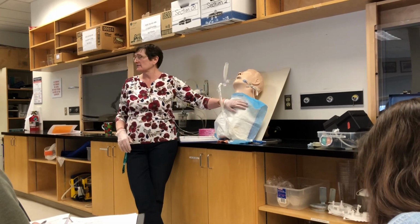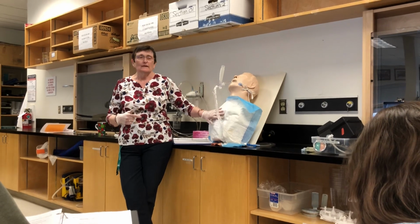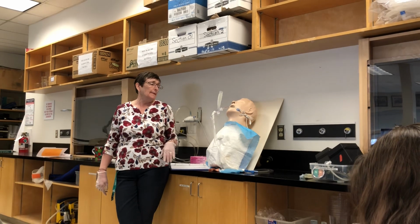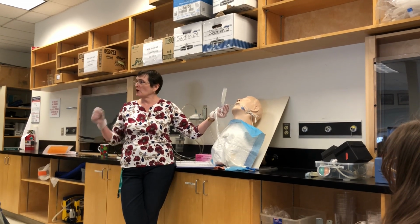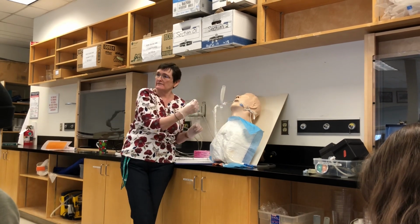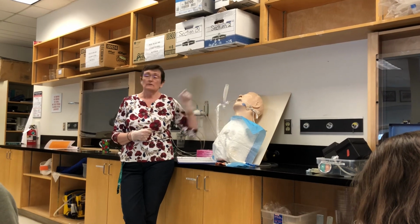So got everything ready, and then I'd listen to their chest. Okay? I'm going to auscultate and see, do we need to suction? Or can I get him just to cough? Okay? Before we get going. Okay? I'm going to say his chest sounds pretty clear right now. All right? If he has a VAP tube in, which this one does not, I'm not as concerned about secretions sitting above the cuff if it's functional, okay? But if he does have a VAP tube, I would disconnect it from the suction and clamp off the VAP connector, okay? Because he does not have a VAP tube in, I'm going to suction orally first.